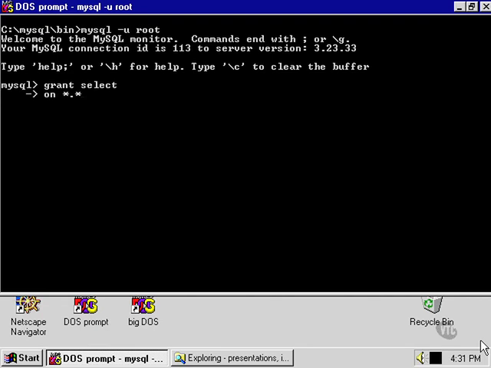*.*. If you've used the Microsoft Disk Operating System, then this command will be familiar to you, or this syntax I should say. What it essentially means is anything before the dot and anything after the dot. In fact, anything at all. So what we're saying in this case is any database and any table. So this grants reading privileges to all the databases on the MySQL system and all the tables within all those databases. For this example though, let's just grant them read permissions simply on all the tables within the sample database.